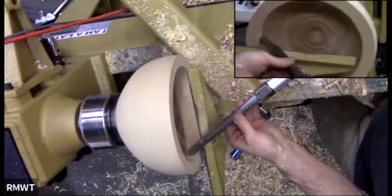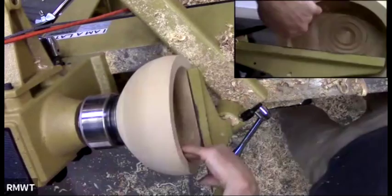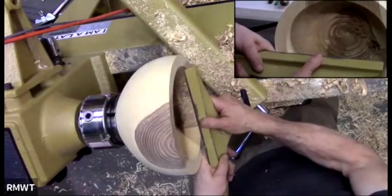Then I come around as far as I can, which is there. I'm going to cover that again in a minute because I'm going to do it again, but I'm going to get rid of some of the middle and then I'm going to show you how to make it thin. So I will then pretend it's a rough out bowl. So I'm just going to demonstrate.